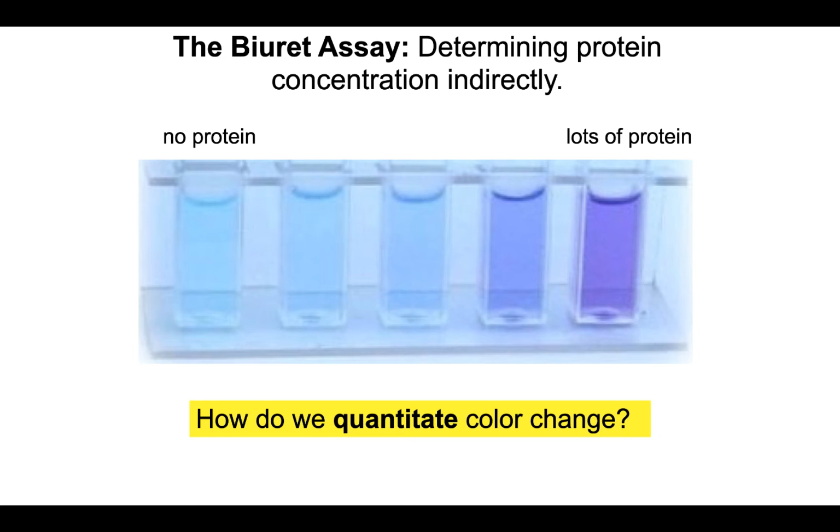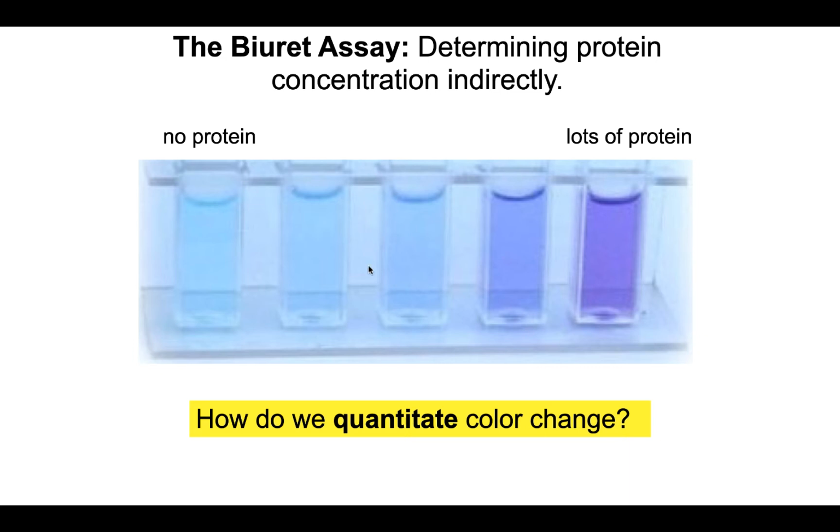By indirect, what I mean is we're counting on a particular property of the protein to allow us to indirectly figure out how much there is. So how does this work? Well, the Biuret solution is a chemical that you're going to add to a portion of your protein sample. The Biuret solution interacts with the peptide bonds of that protein, and when it does so, it turns purple. So the more protein you have means the more peptide bonds, means the more interactions with the Biuret solution, means more purple. You see how that's indirect?